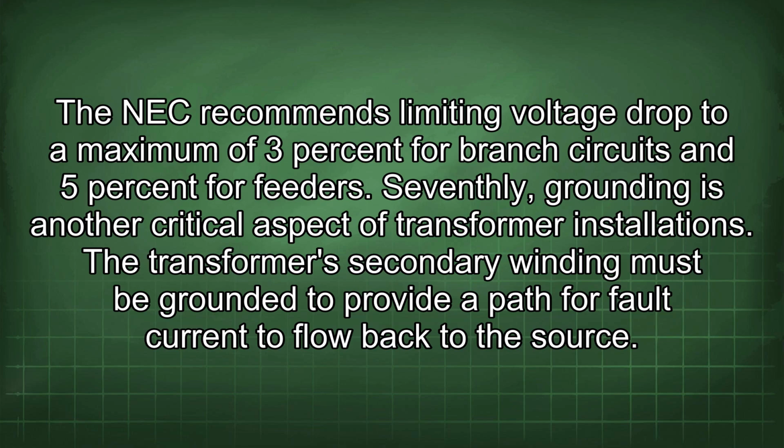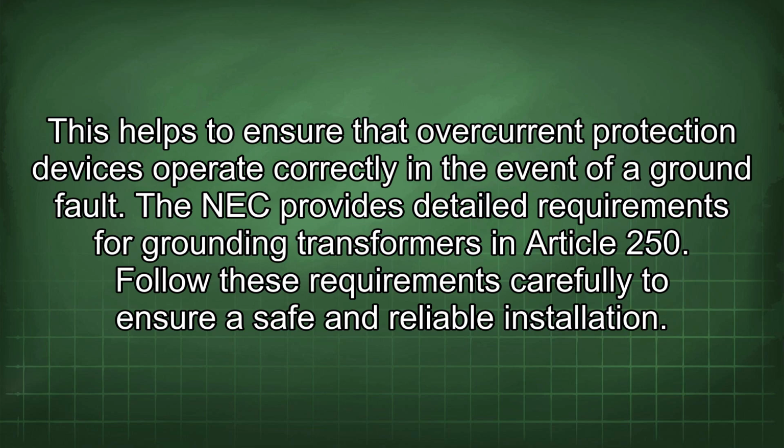Seventhly, grounding is another critical aspect of transformer installations. The transformer's secondary winding must be grounded to provide a path for fault current to flow back to the source. This helps to ensure that overcurrent protection devices operate correctly in the event of a ground fault. The NEC provides detailed requirements for grounding transformers in Article 250. Follow these requirements carefully to ensure a safe and reliable installation.